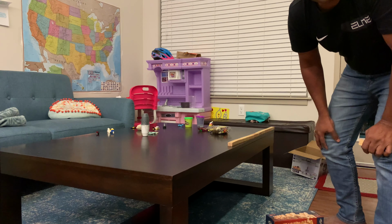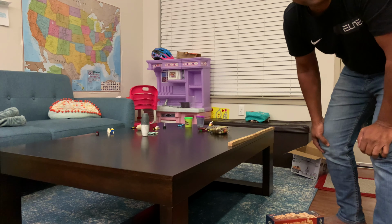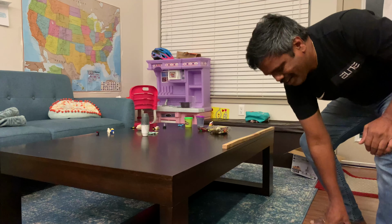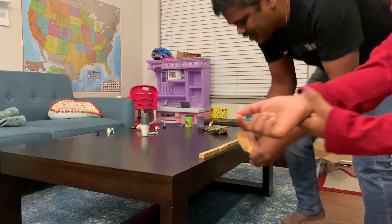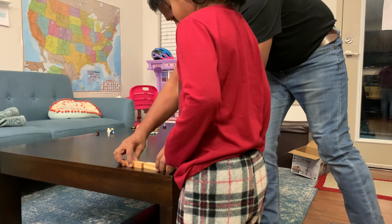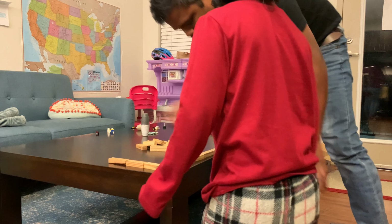Hey guys, I'm Varsha's dad, helping her with her project. It's a Lego farm. She's going to make a Lego farm. Come on. Now we're going to make it out of Varsha's blocks, Varsha's Legos. These things will go on very fast. Oh, that guy is pushing. Whoa.